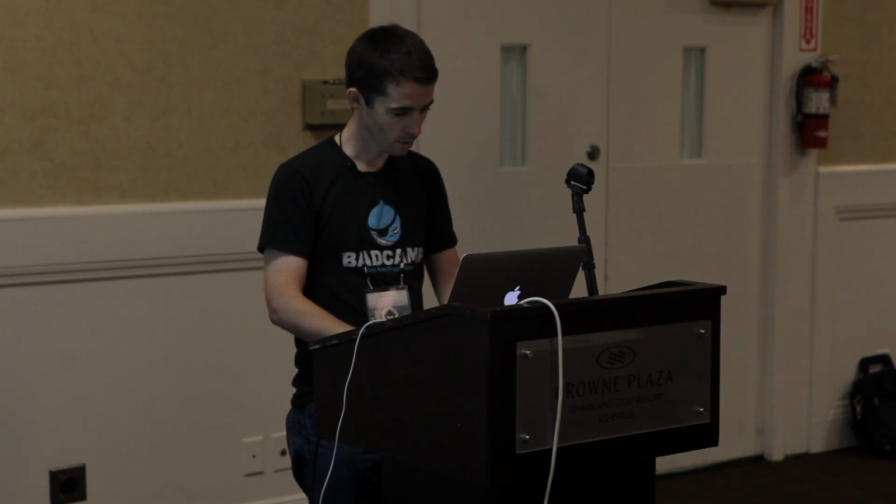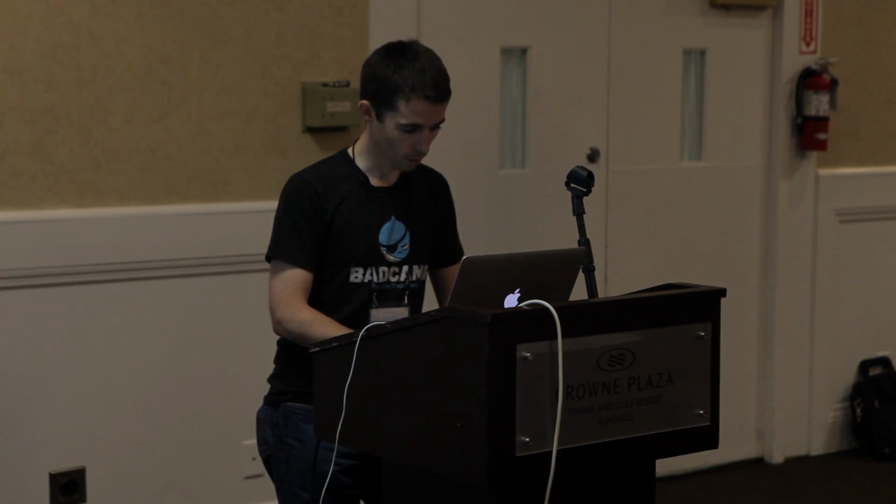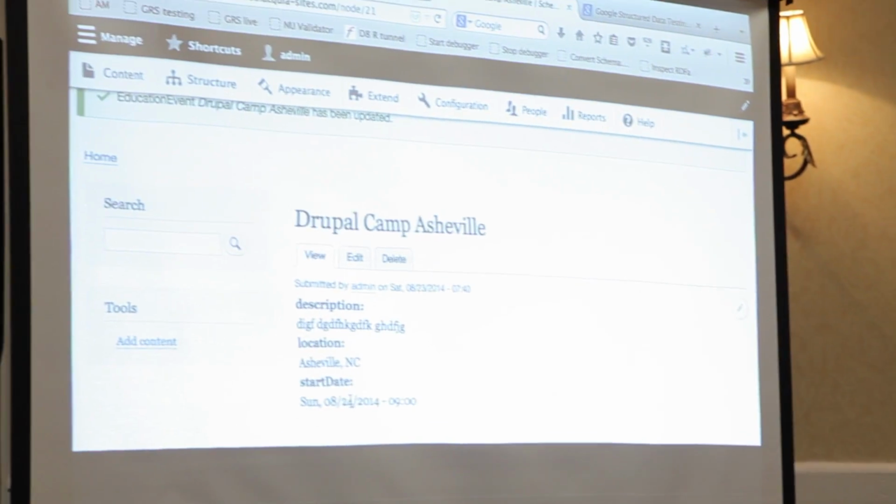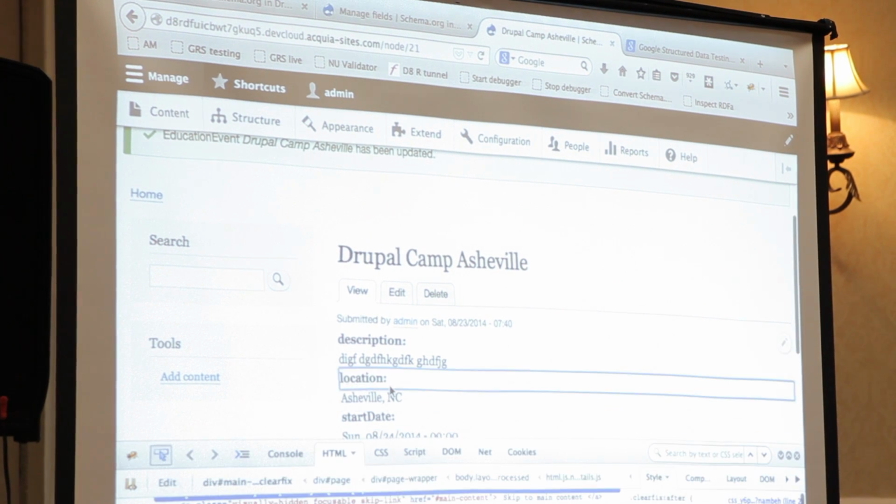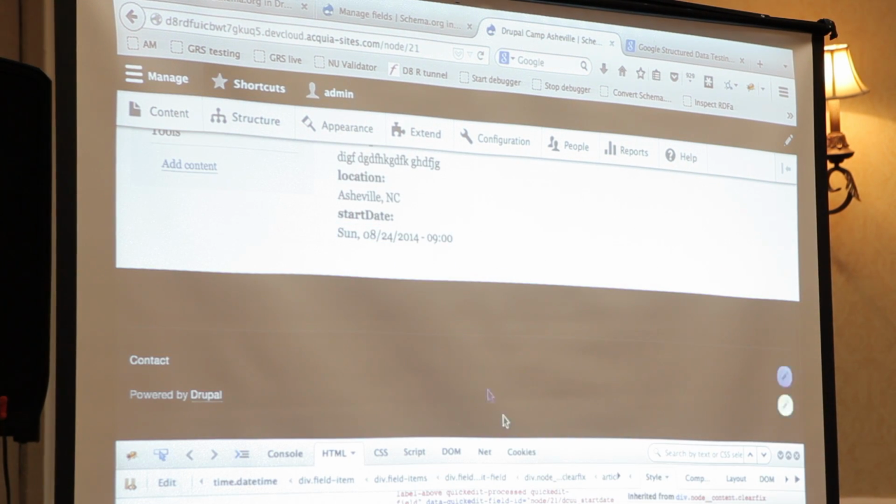If you had a translated description, would it do Google Translate or would it do the translation from Drupal? This is Google translating what Google sees on my site. So Drupal shows Sun 08/24, but what the machine picks up is not the string.